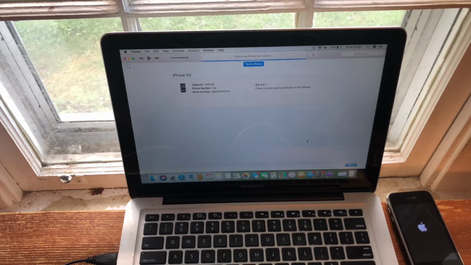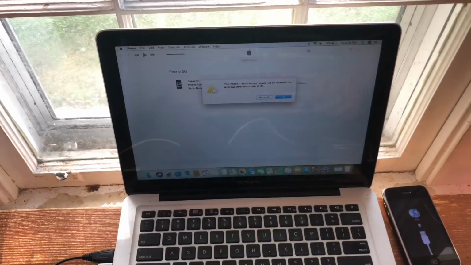And if your phone boots up into recovery mode and it's the iOS 3 recovery mode logo, which is different from the one that you get on iOS 4, that means you're doing fine. You just need a tool called 3uTools. It's available on Windows only, to boot out. So I'll just come back to you once this is done.